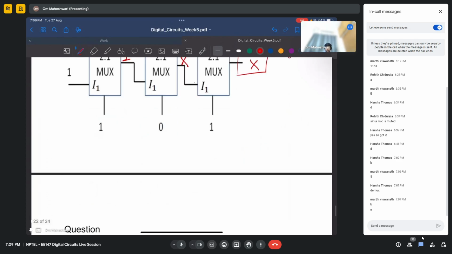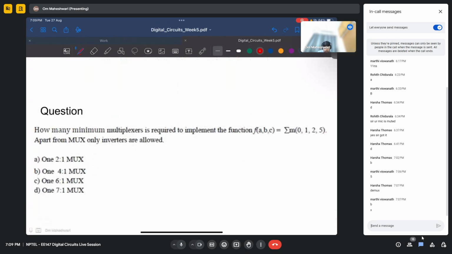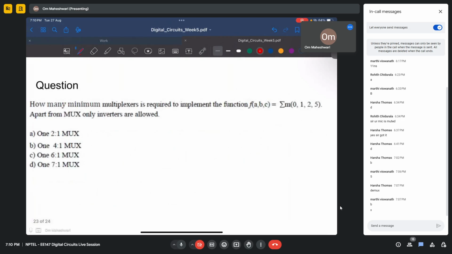Okay, so the next question is, how many multiplexers are required to implement the function f(A, B, C) equals sigma m 0, 1, 2, 5? What could be the answer?